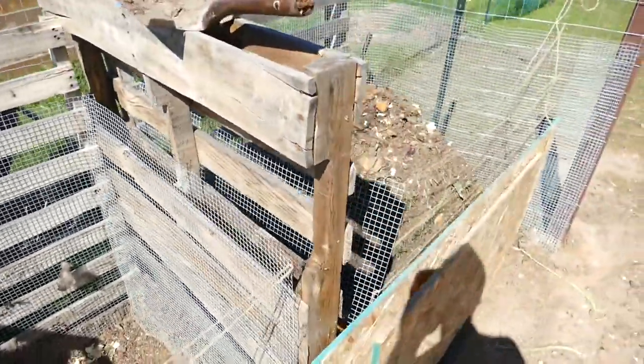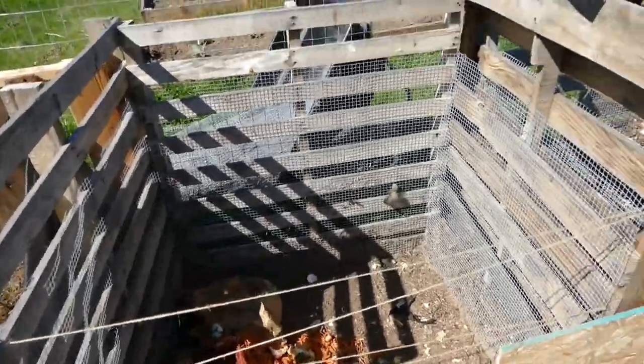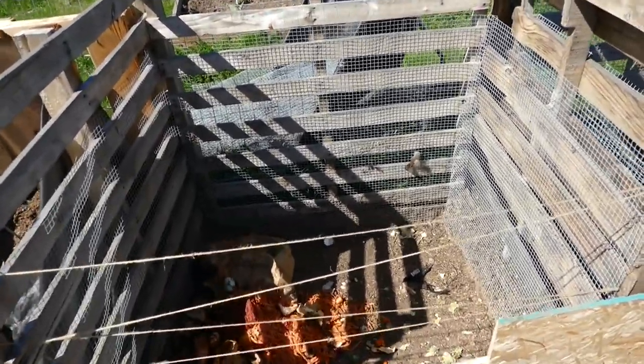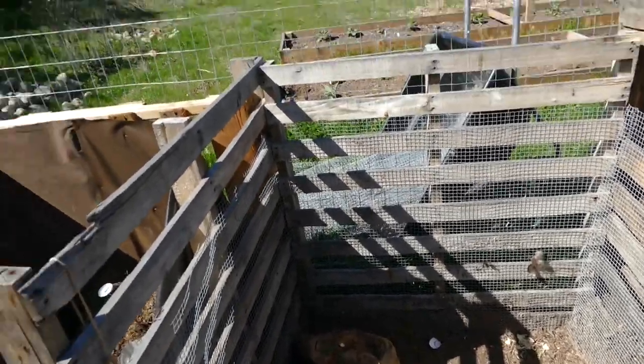So what I'm going to do today is combine those two piles in this middle bay here. This bay has some food scraps and stuff so I'm going to move that out first. Then I'll combine the two piles in the middle and add a bunch of grass clippings throughout and see if we can get this pile up to 140 or really hot and stay hot. So I'm going to go cut some grass out there in the field and start moving it over.